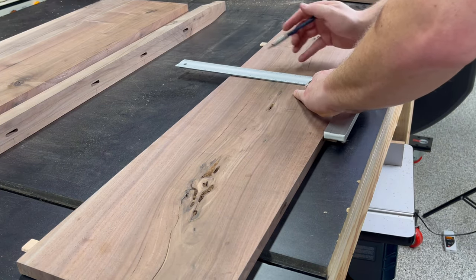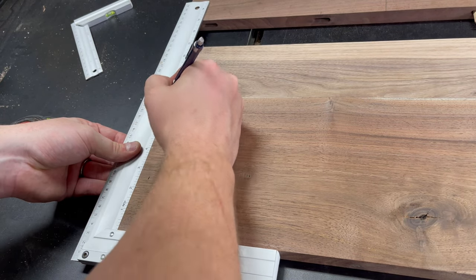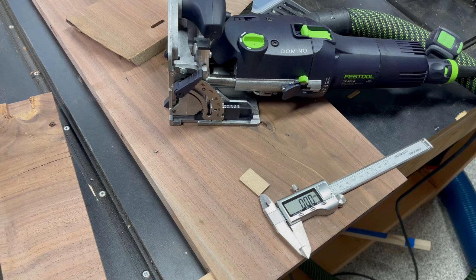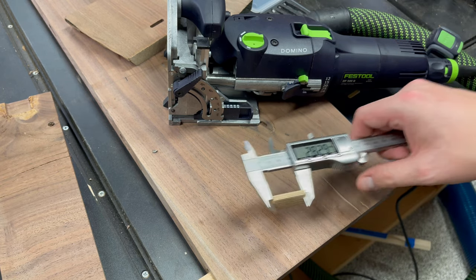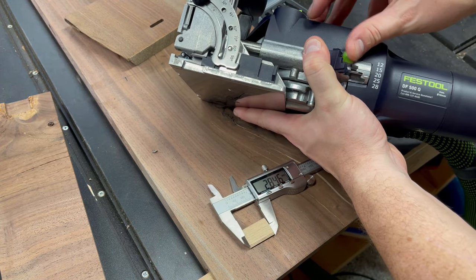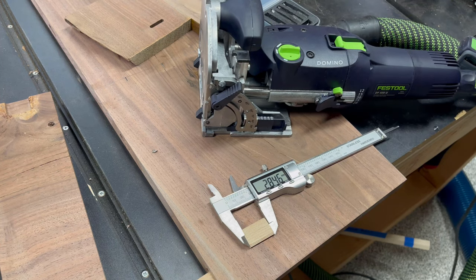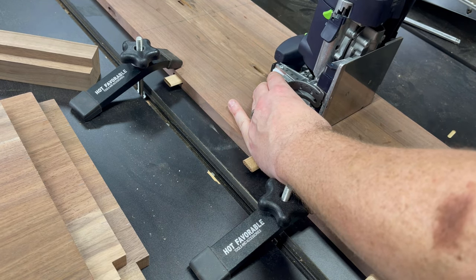I strike three evenly spaced lines that represent the height of the shelving once everything is done, then mark out in two-inch increments where the dominoes need to be placed. There are going to be four dominoes for each shelf — make sure you don't cut through the side panel when cutting your mortise. I'm going to use dominoes that are supposed to be 30 millimeters long, but in actuality they're more like 28. I can't cut the mortise half and half between the two pieces, so I'm going to have a shallower mortise in the side panel and a deeper mortise in the actual shelving. Pay attention to how deep you're cutting your mortises and that you can actually house the tenon when you take the depth of the mortise in the side panel and the shelf into account.